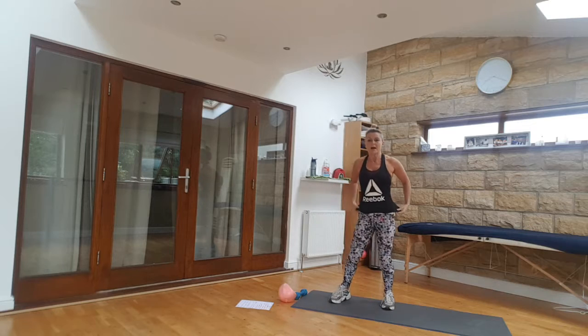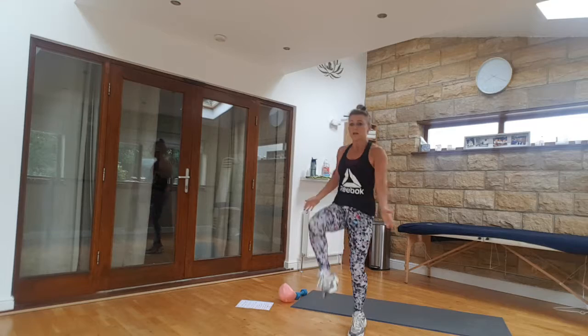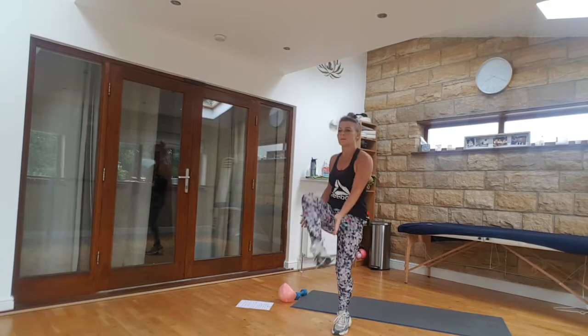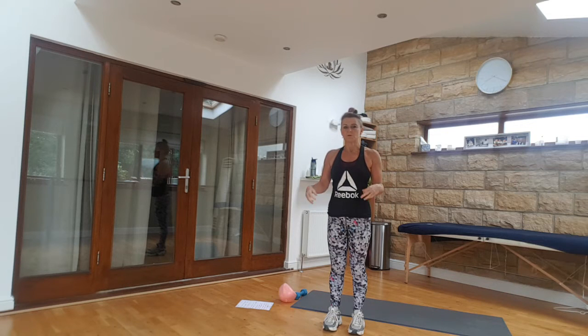Okay, so we've got hand to inner ankle. So that move, yeah? You can just do that if you want. Or we're going to try and run it. Okay, so 3 times 30 on this one. So try and run it if you can. 3, 2, 1, we go.